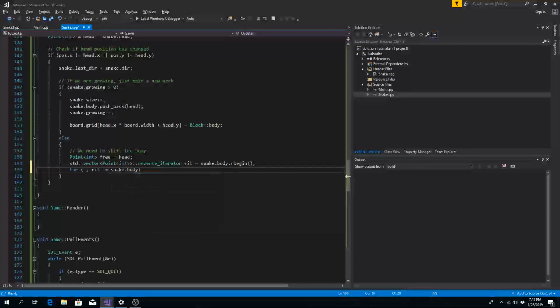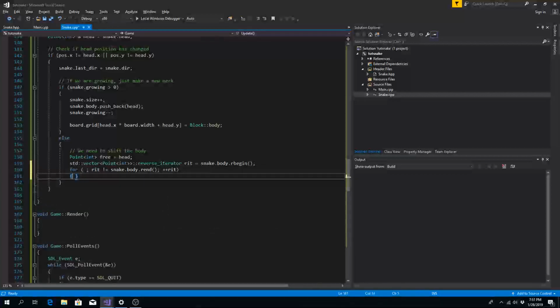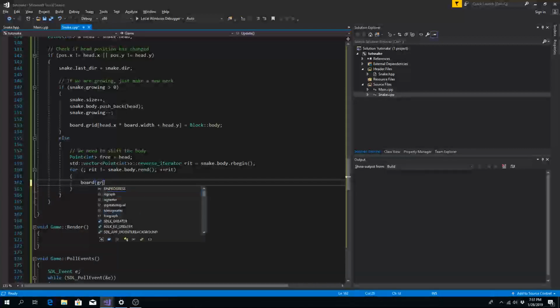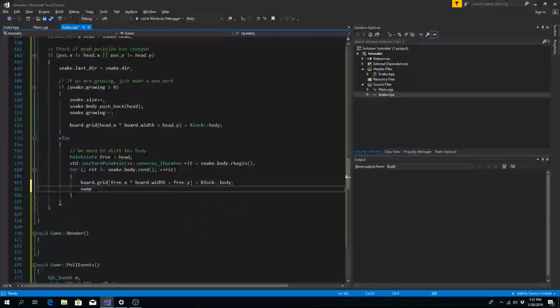Until we have reached the end of our body, we're going to apply the algorithm to every body part. And basically we'll just say that the free gap will now be a body, right? And we're going to swap between our gap and our body part.